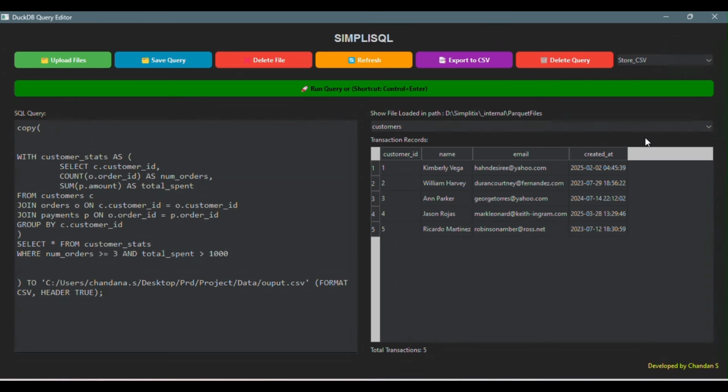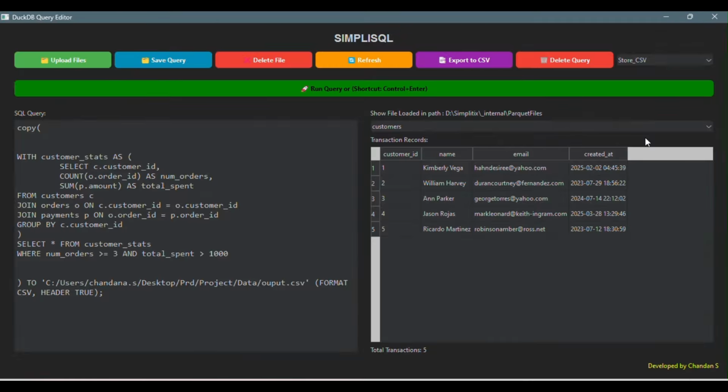And this will also have another feature called store CSV. Now let's say you are running some query and your output will be more than, let's say, 10 lakh or 12 lakh line items. In that case, instead of running the query, loading it to the transaction record table and exporting, you can export directly with two lines of code.